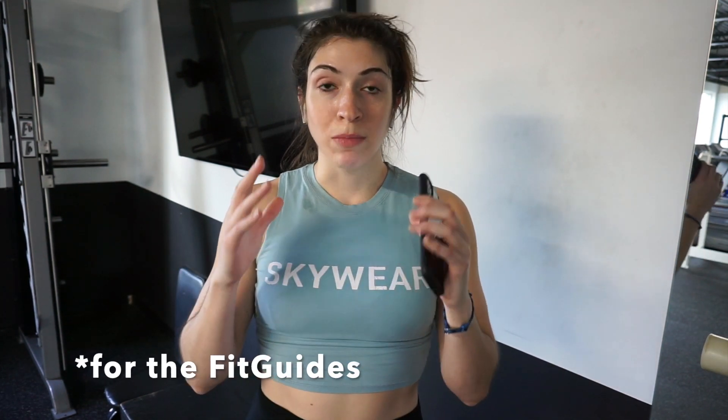So if you're doing an RIR of one for three sets of ten, pick a weight you can do for ten reps and feel like you could push out one more before form breaks or you fail. An RIR of two means you pick a weight where you feel like you could push out twelve. The lightest week in your strength program would be RIR of three, then RIR of two the next week, then RIR of one the week after. This helps you base your strength off how you feel that day and track whether you're actually getting stronger and adding weight to the bar.